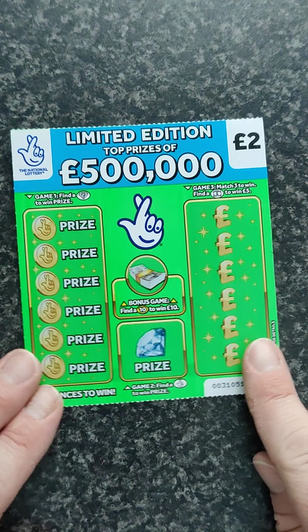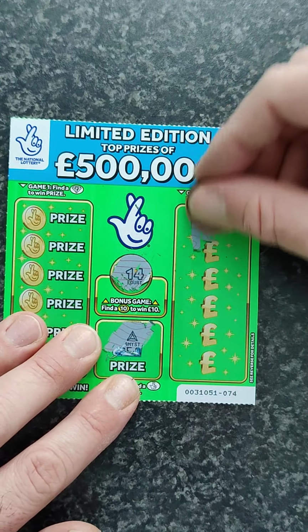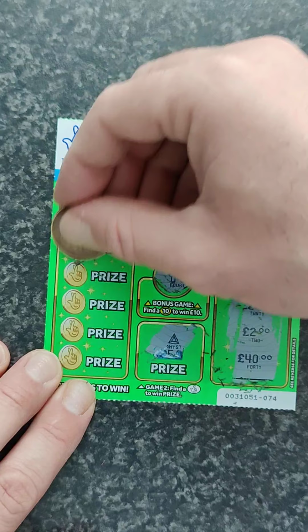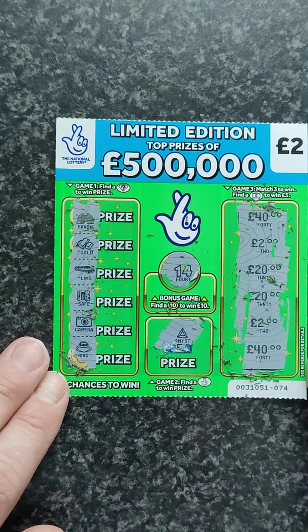So last but not least, we have the last green one. Here goes. Good luck on this one. 14. Emerald. Right. 40, 2, 20, 20, 2, and 40. So no luck that side. Last but not least. Rainbow, gold, limo, camera, and a ring. No luck on that one.